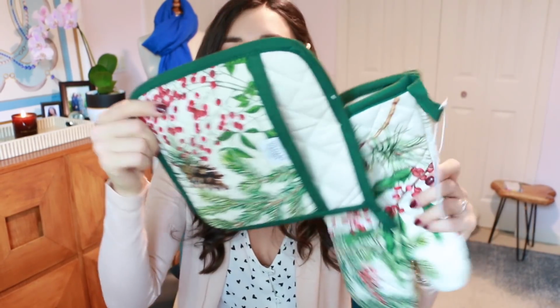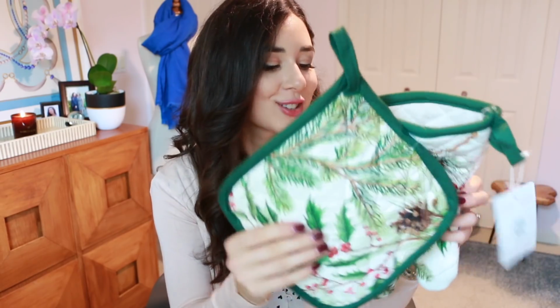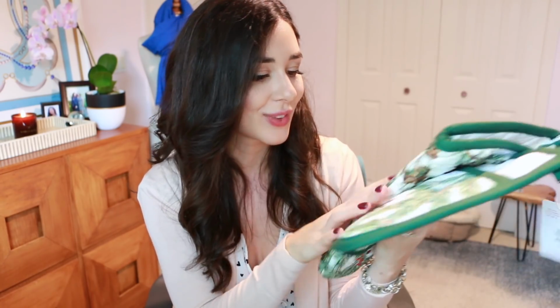From the other things that will be in the kitchen, I got an oven glove, and what are these called? Pot holder. I was going to say dish holder. I love anything with holly. The house that I grew up in had holly bushes all around the neighbor's yard, so it's something that feels very homey to me. Being from Canada, anything with pine as well feels very festive and, you know, kind of natural. So I really like the color scheme of these, and the quality is really nice as well. It's very substantial, as things from Williams-Sonoma tend to be.